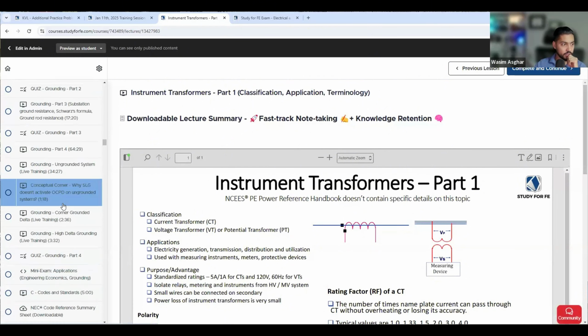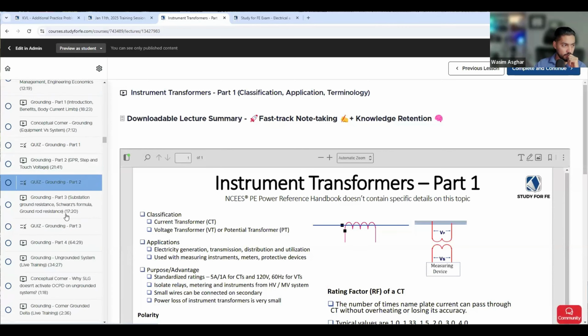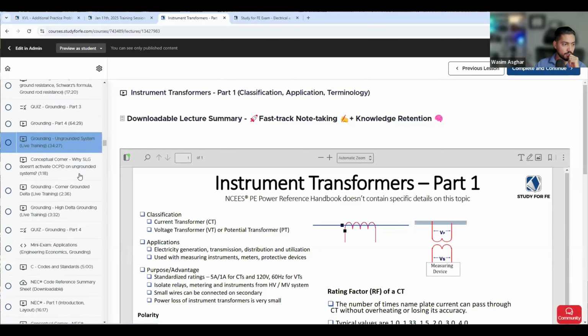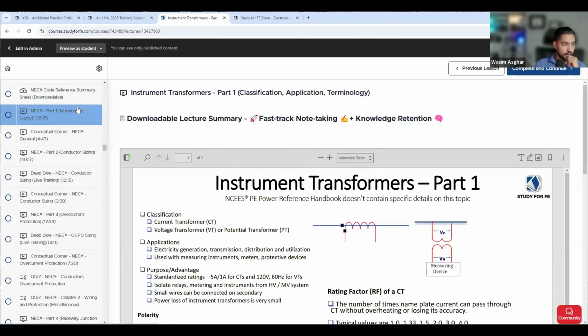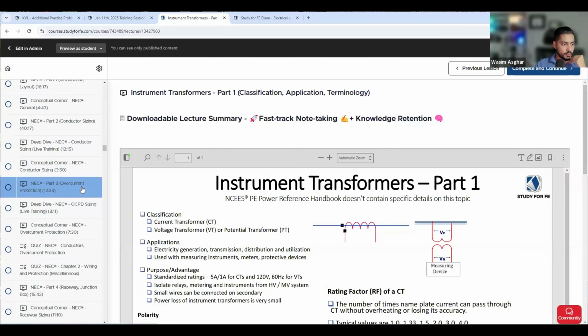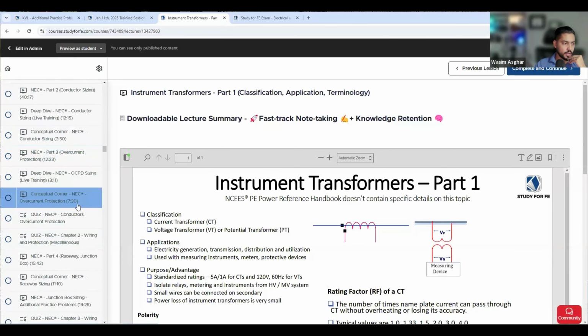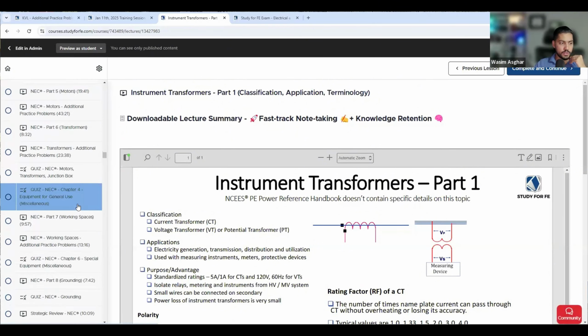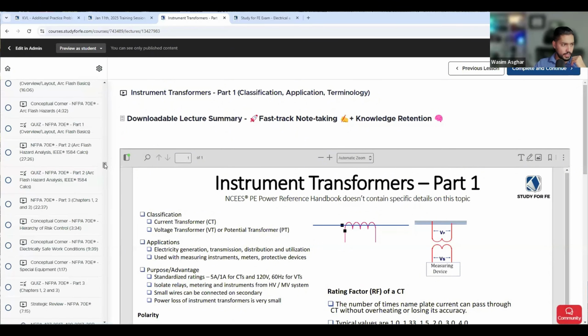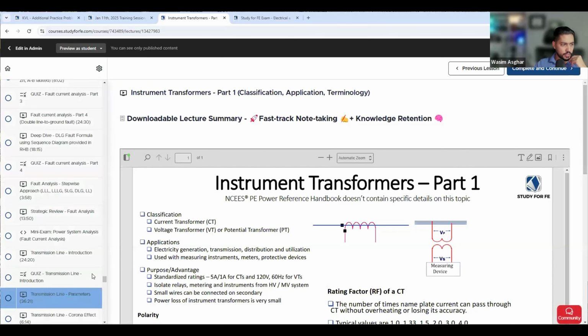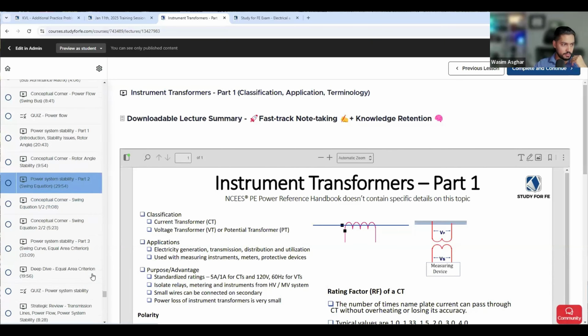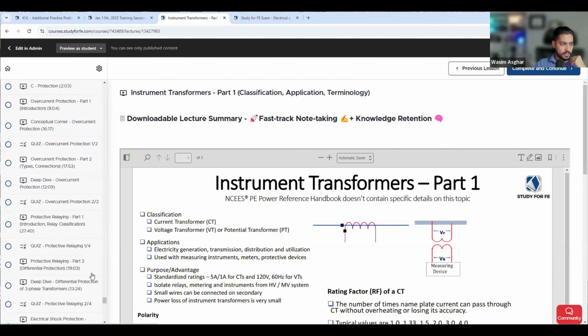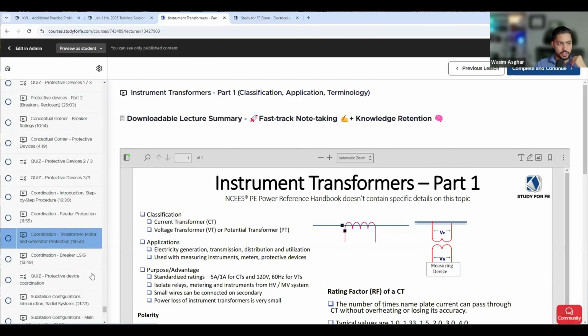And these are not Mickey Mouse lectures, 34 minutes long. Some of them are 1 hour long, 18 minutes, 20 minutes, right? So NEC part 1 contains an overview. Part 2, conductor sizing. Part 3 is overcurrent protection. And then you have wiring. Then you have junction box sizing, and so on and so forth. Okay. And at the very end, when you come across protection, which is a topic that's missing in the reference handbook, tons and tons of details on that as well.